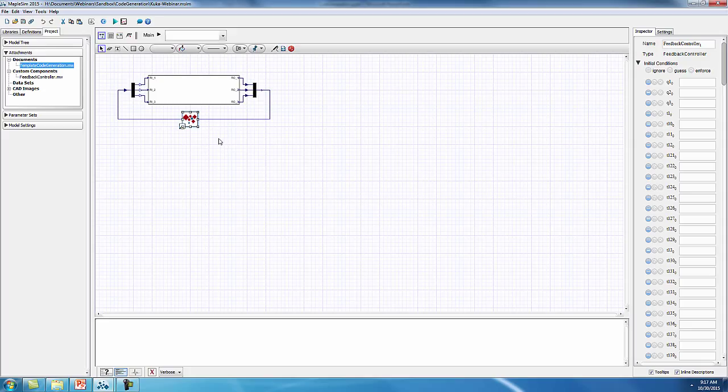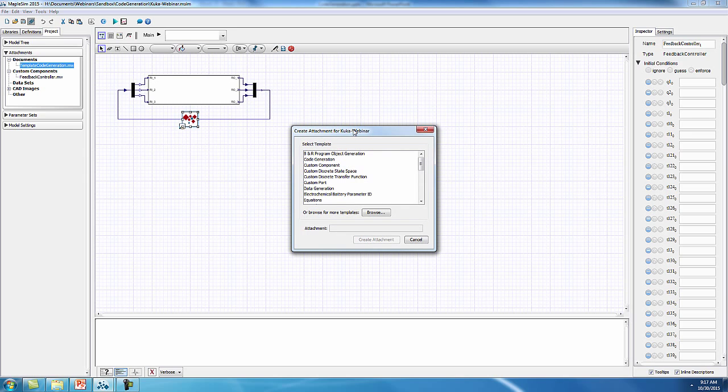Now, if you want to take this controller and generate code from it, there's a lot of different ways you can do that. And a lot of these are included as attachments that you can attach to your MapleSim model. So these will all use the equations from that subsystem to generate code. And a lot of the export functionality here is being provided by those MapleSim connector toolboxes.